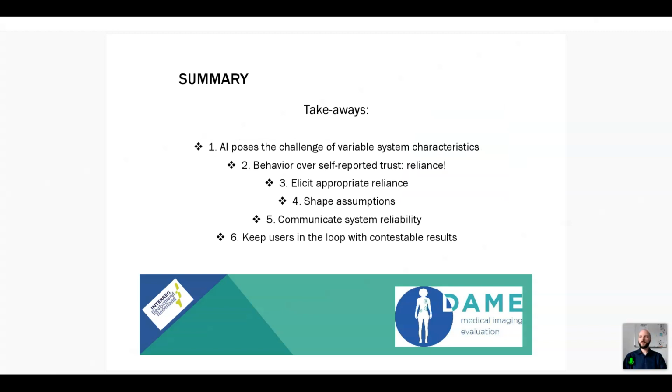Now, this brings me to the end of this presentation. I think there's 5 takeaway points for designing interaction with AI-aided medical imaging evaluation software. First of all, we can conclude that artificial intelligence does pose a challenge of variable system characteristics. This is from an interaction design point of view, but also from a regulatory point of view, because FDA and CE alike at the moment do not accept software that can change. They want to have a fixed system characteristic.